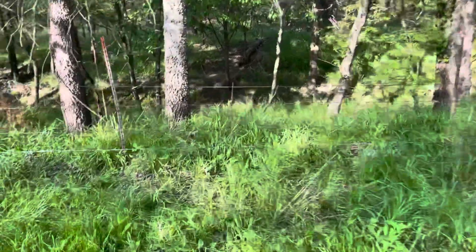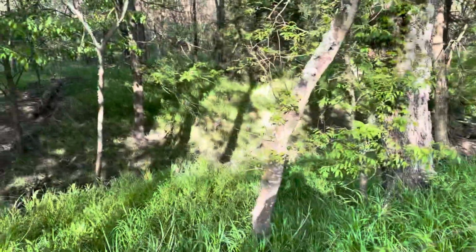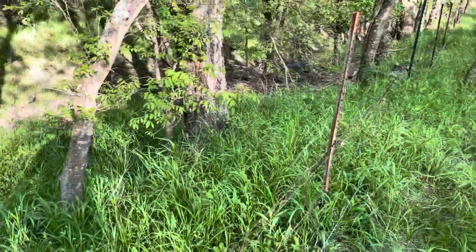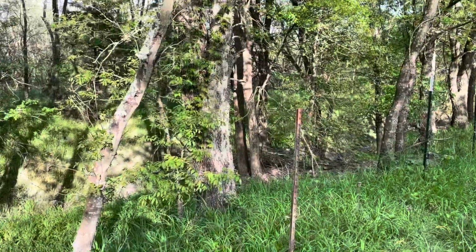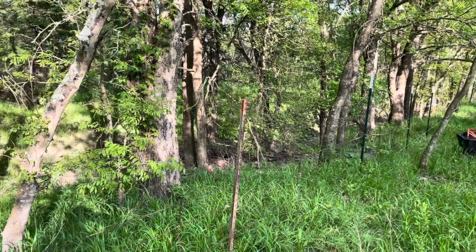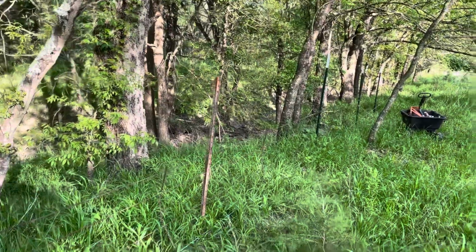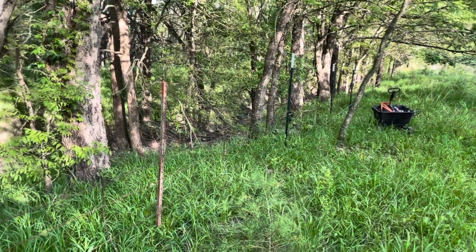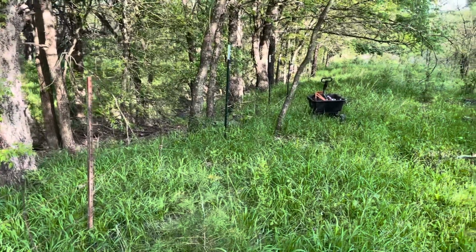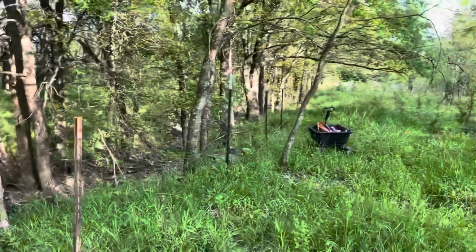This fence has a lot of fence stays, so I picked it up. I had a bunch of fence stays. What it didn't have was a lot of T-posts. So there's some places where there was 30 feet space between T-posts. I normally put 10 feet space between T-posts. And they were using fence stays to keep the fence tight. It's not bad, but I'd rather put T-posts every 10 feet.